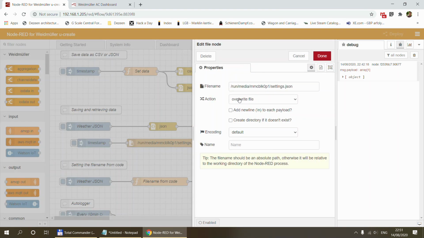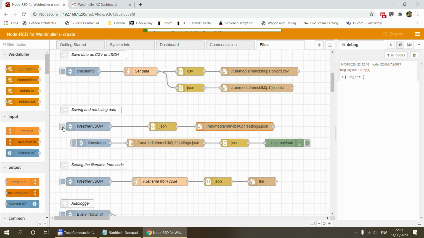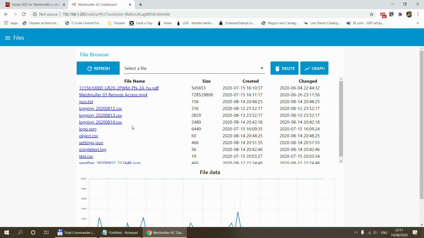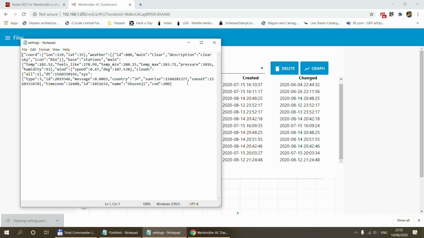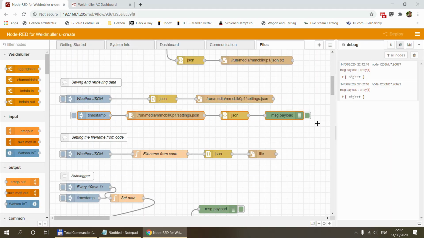We are going to write it into a file, and I set this file to override. Let's say this is our program settings, and you keep all your program settings in a big object. You can easily dump it into a file whenever these settings change, and of course, you want to override the previous settings. Now if I click on this one, and look at the files, I called it settings.json, and we can see that everything is written into the file. I don't have the same visual representation because all the white spaces and line breaks are removed, but you can see all the information here, and we can just as easily read this information from the file.